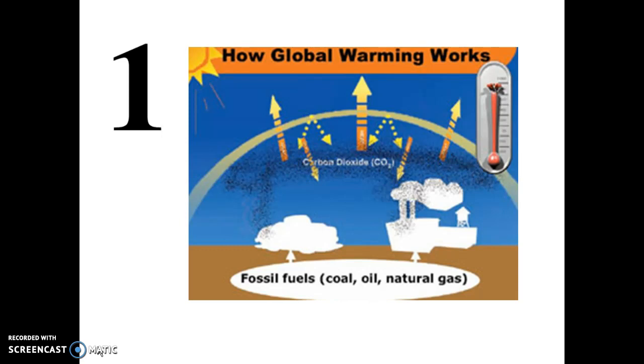I'd like to talk them through this and point out a couple things about this representation. For one, the arrows. These denote the sunlight and how it's interacting with the atmosphere. Notice how we have more arrows going down than we do going up, which denotes that we have more sunlight being contained inside of our atmosphere. And our main reason why we're having that is that carbon dioxide that we see there.